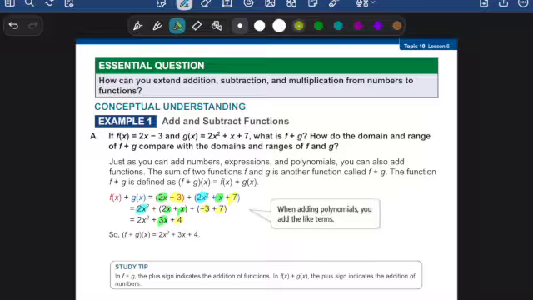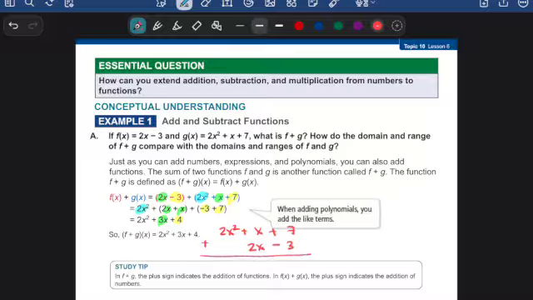If you want to rewrite it and do it like an addition problem, I'll show you how to do that. You can rewrite the larger function, or the function with more terms, on the top, and then the second function will go underneath, and just make sure that you line up the linear terms underneath the linear terms, the constants underneath the constants. So I've shifted f of x over, and then I'm just going to add them together, just like I do a regular addition problem. 1x plus 2x is 3x, and 7 minus 3 is positive 4.